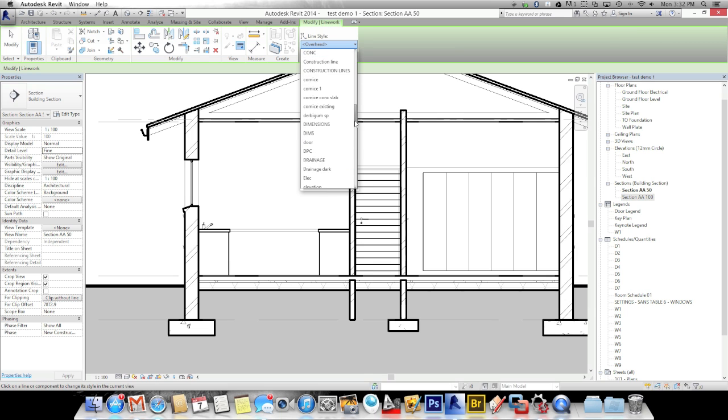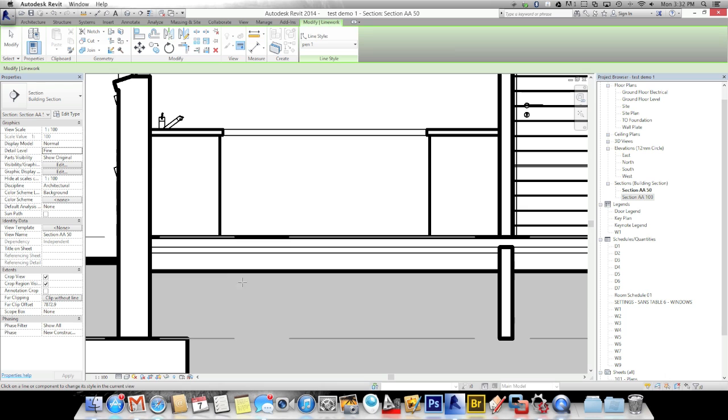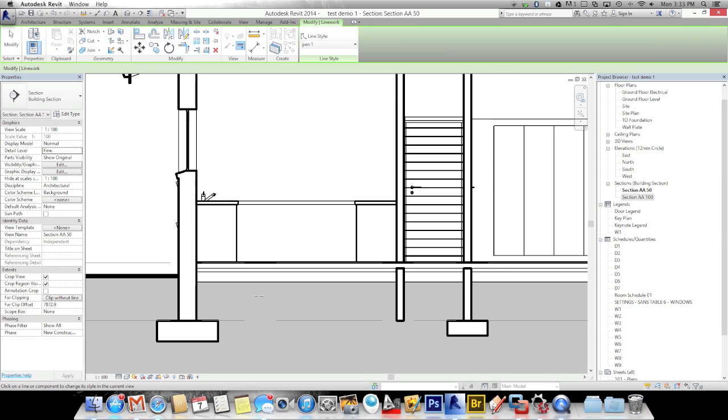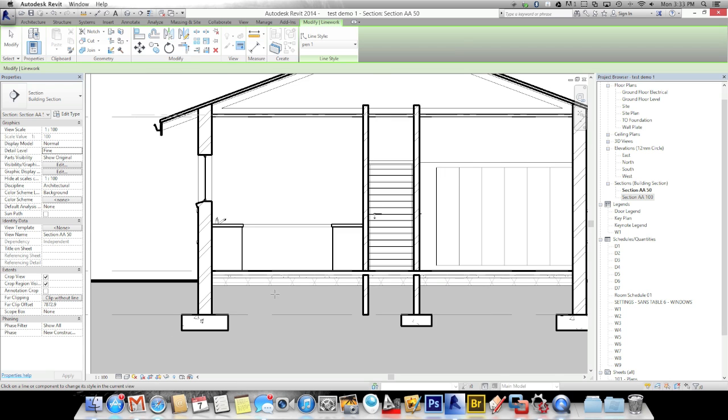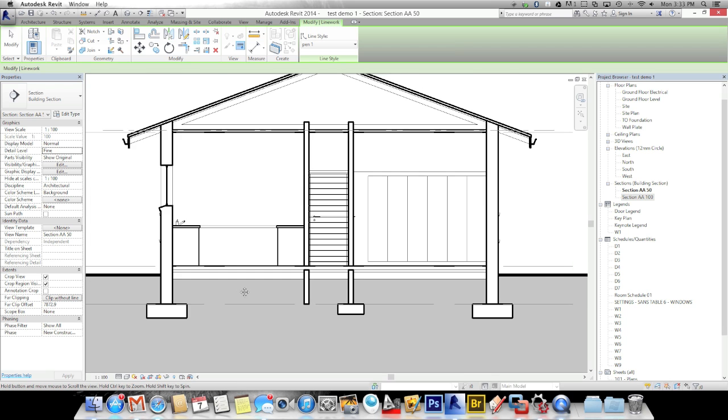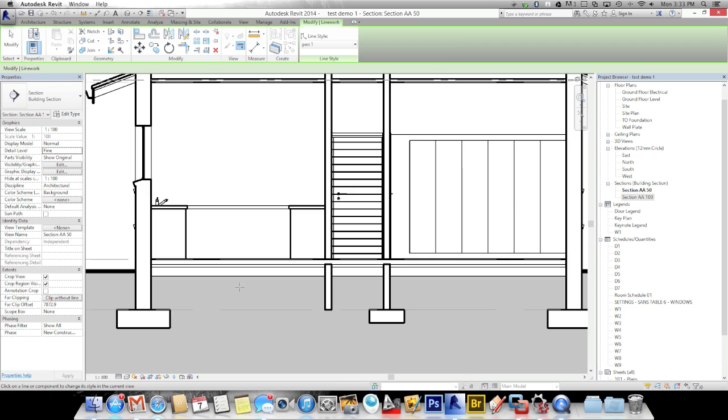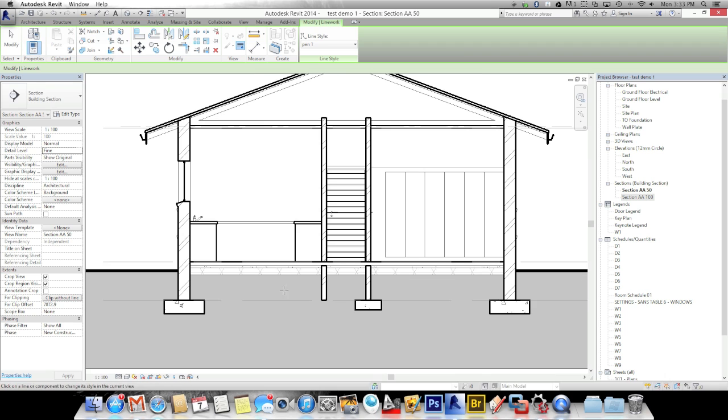It only does it in the view that you're busy in, so it's not going to do it in all the sections. You've got to do that each time. But I'm going to select pen 1, zoom in, and say that line there, I want that to be a 1. As you can see, it changed it. So anything that isn't cut correctly, where the 3D is cut and it's not cut correctly, you can Jippo that way.